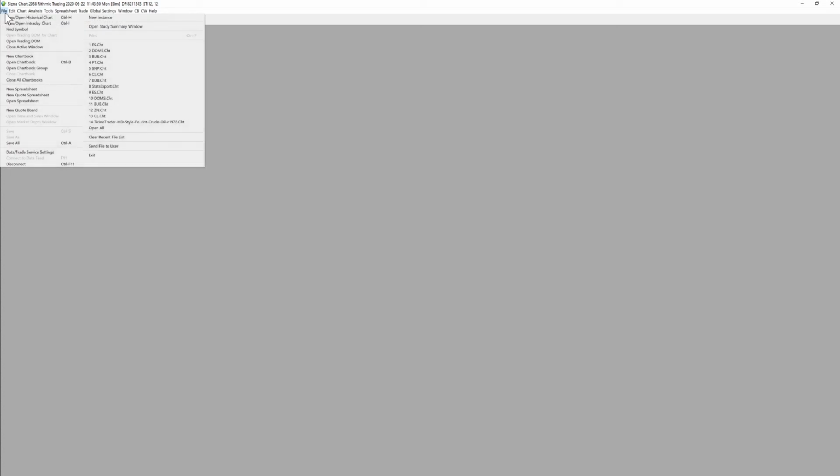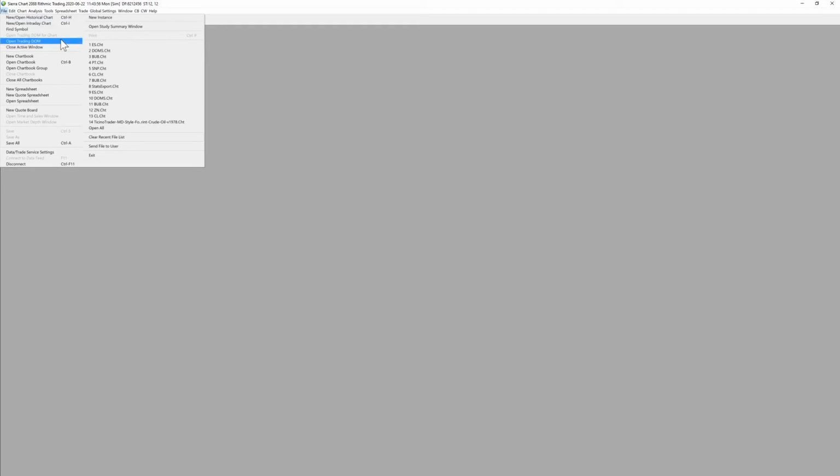This guy is a little bit different. This is going to be the main, I guess you could call it, home screen for Sierra Chart. So just going over generally how this works, your File menu is for creating any new tabs, new chart books, saving stuff, just like how you'd use it in Microsoft Word, for creation, saving, closing. You've got recent chart books and all that good stuff.